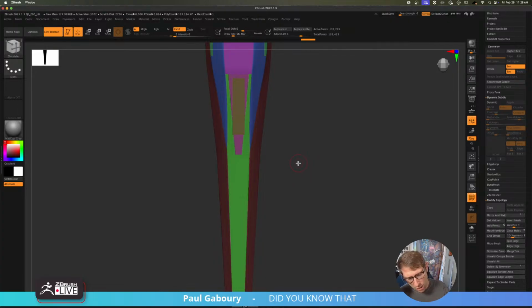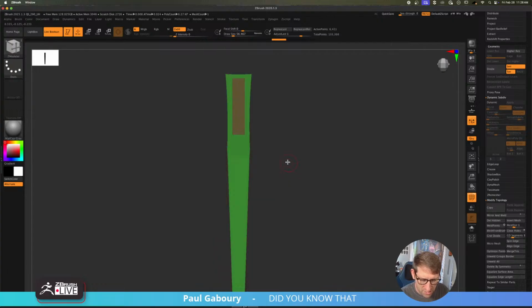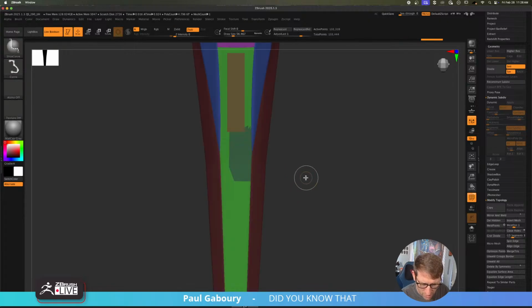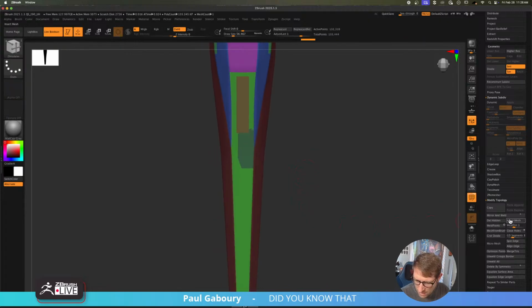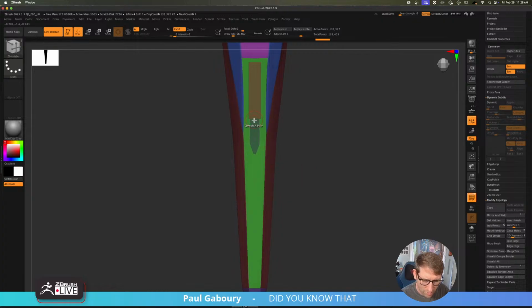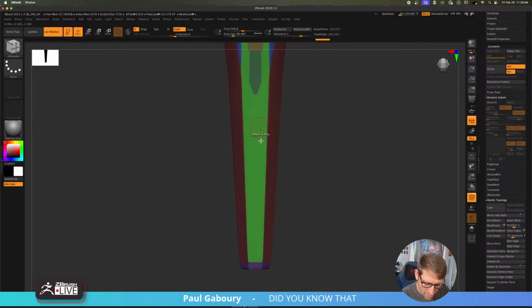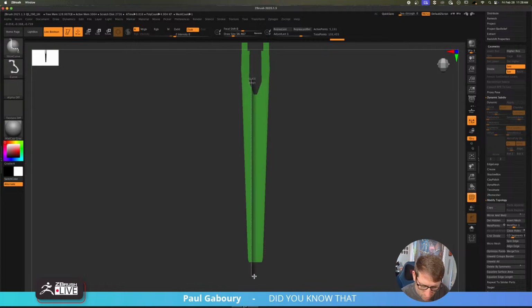So what you might want to think about doing while you're doing this stuff, as you see, we're getting this up here. So this again comes down to visibility. If I am showing less up here, all I care about is this part down, like say down here at the bottom. And then this is the kind of stuff that I can start to do. I mirror and weld over, and there it is. I don't care that it's dirty over there, because I know mirror and weld is going to help me out with that process.